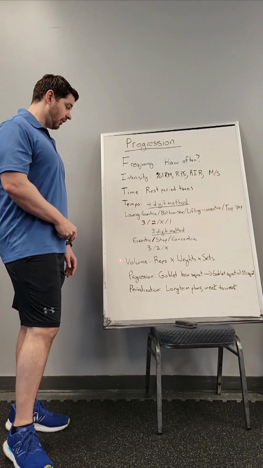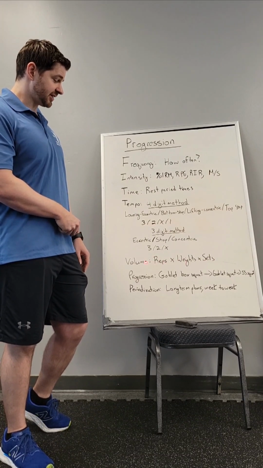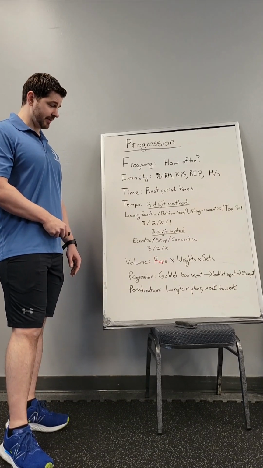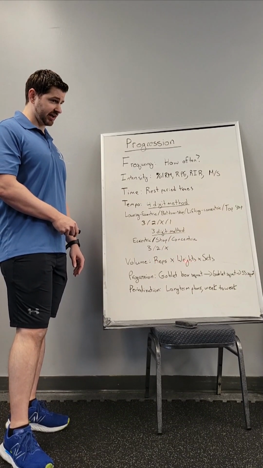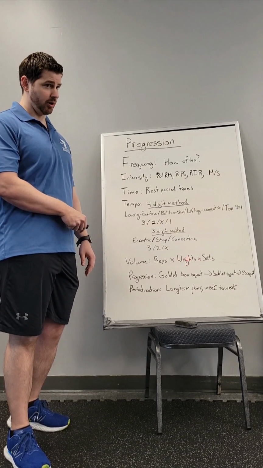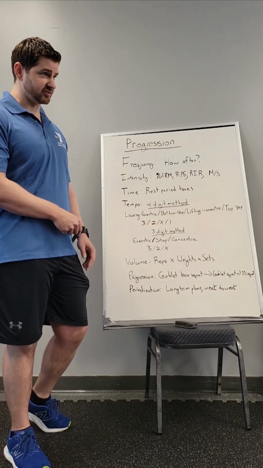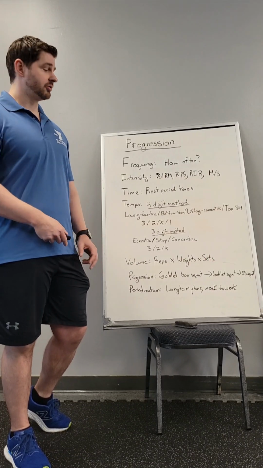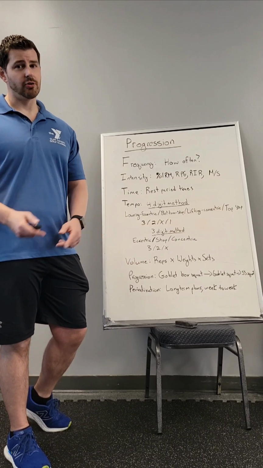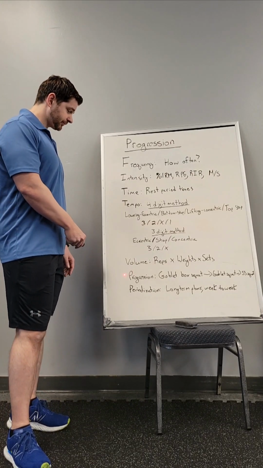When we're talking volume, reps times weight times sets is what makes up your total volume. From week to week, we could be increasing just the reps, or you can increase the weight. If you talk Starting Strength, you're normally trying to add 5 pounds to the bar each week. Or you can increase the number of sets. That's going to increase your total volume. That's the traditional way of measuring volume. There are other ways that are more complicated than that.